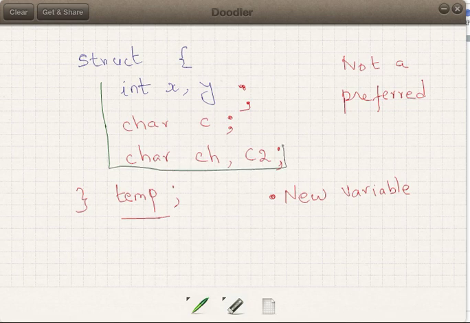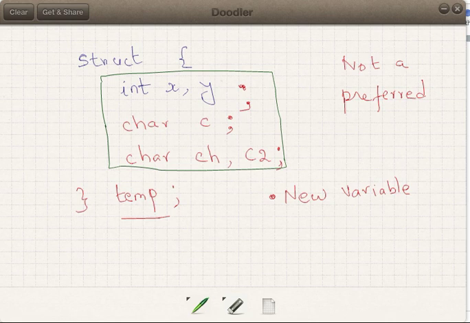I mean, our life is so busy, and we wish the computer could enter all the code for us. So if you want to declare new variables, you have to redefine all the members again. That is why this is not a great way to define, unless you use it for a short term and just drop or delete it.